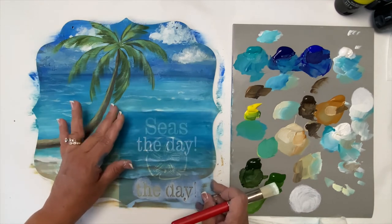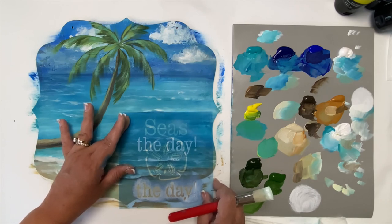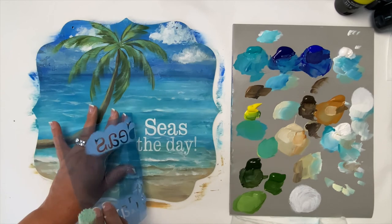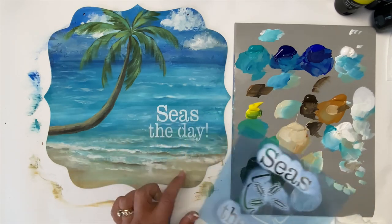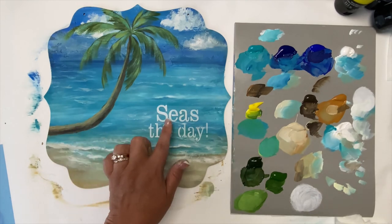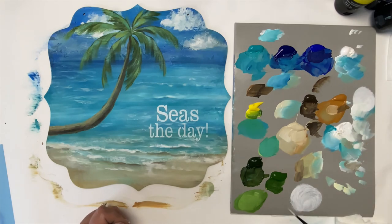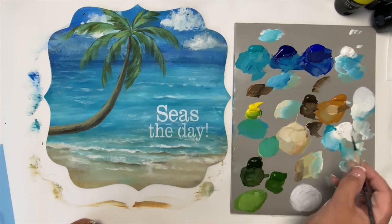I'm pleased with that. Now I want to put the C's right above it and try to get that as straight and centered as possible. I didn't load any more paint — I have enough to come up and do this. If you don't like the look of a stencil — meaning all those little breaks and bridges — you can use a liner brush. This is just a number zero round; I load up some white with a lot of water, skim that across the paper towel, and come in and fill in these gaps. Then it's going to look like you hand-lettered it instead of stenciled it.